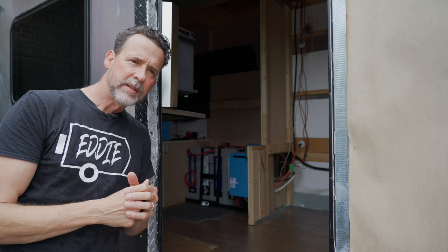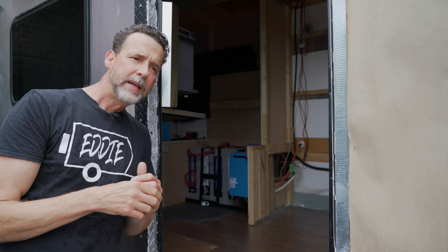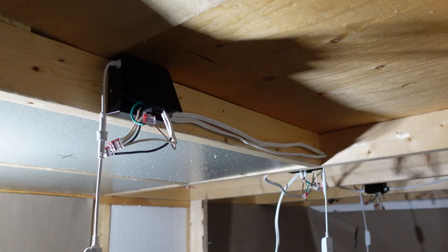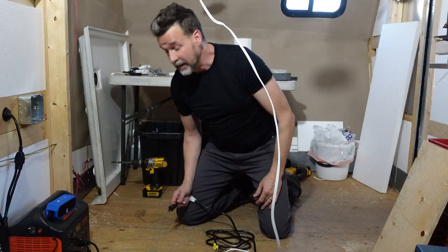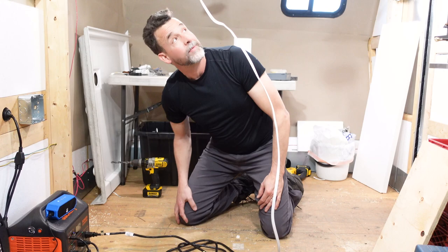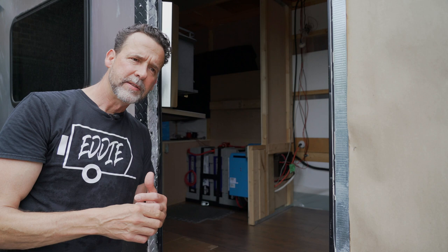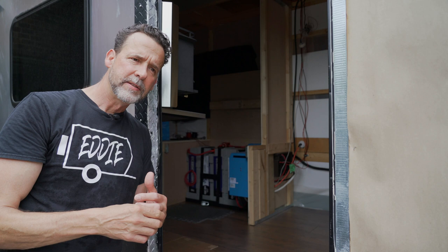Mistake number five is definitely what I did with the wiring to start out. By the time I got the trailer framed in and enclosed and was ready to start wiring it, I was starting to think I was in over my head. I had some basic knowledge of household wiring — I'd done some breakers and breaker boxes in my old house. So I thought I would run a standard household 14/2 solid wire for the AC, and I did. The system actually did work because I ran a standard household wiring setup to a portable battery pack that I'd plug into the trailer, and the lights would come on and I had outlets I could use. But over time, as I researched, I realized that was a really bad decision. You should never use solid wire in something that's bouncing around — in van builds, trailers, you need to use stranded wire. So I had to basically rip out all that wire, which I have done.